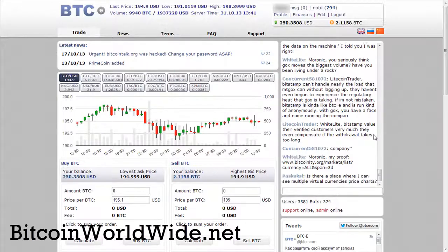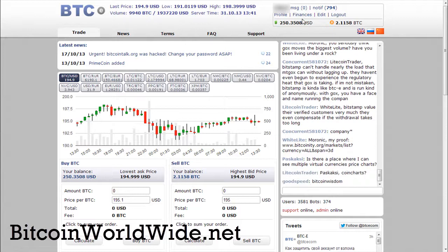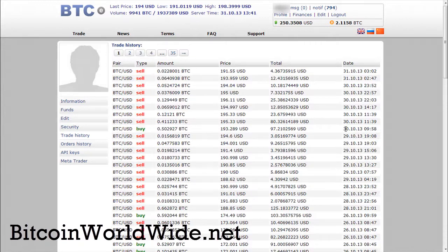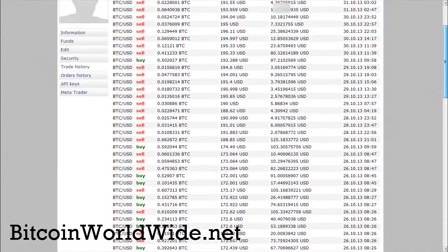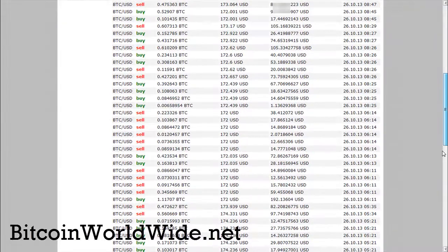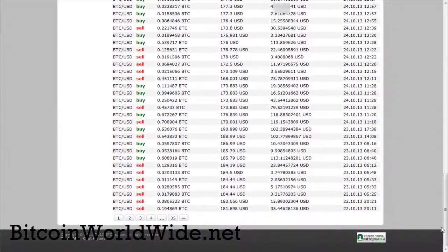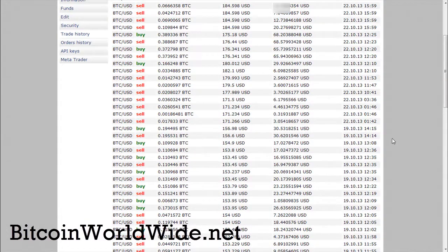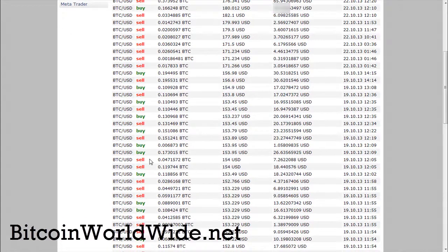Now I'm going to show you the trades that took place during this month. In order to do that, you've got to log into a BTC-e account. Then once you're inside the members area, all you got to do is go to finances, and under finances you have to click on trade history. Once you click on trade history, you'll be able to see the trades that took place during this period of time. As you can see, ever since I changed the mode setting to aggressive, the number of trades that took place has been reduced by a lot more. I changed it on the 19th of October, at the late part of the 19th. So you can see that on the 22nd and 23rd and the other days there are so much fewer trades.